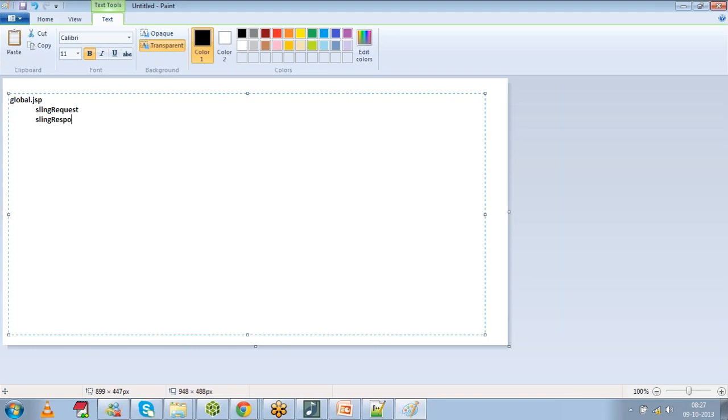We'll see what it is exactly, but I'm just listing them now. slingResponse, resource, currentNode, simple things like properties, pageProperties, pageManager, currentDesign, currentStyle.